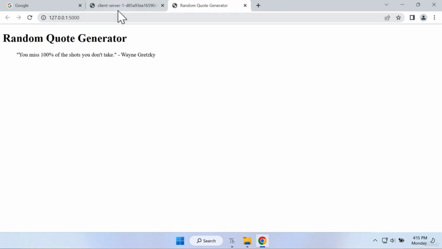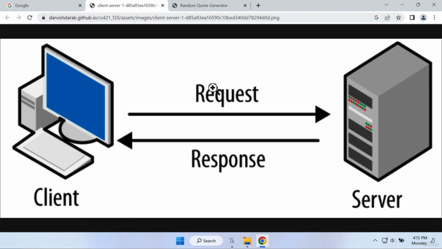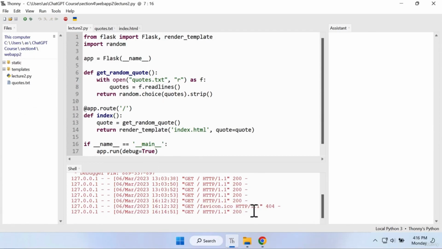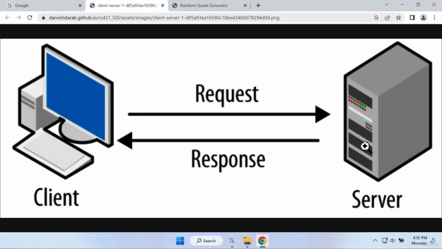First of all, I want you to understand how this process works. So on the internet you have the servers and the clients. A server is the computer where the website is running. And this computer is one client, one person who is visiting that website, which is stored in this server. So currently these files are stored in our computer. So our computer is behaving as a server currently, but also as a client.